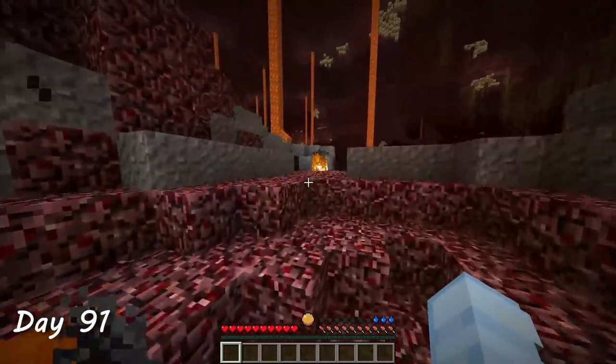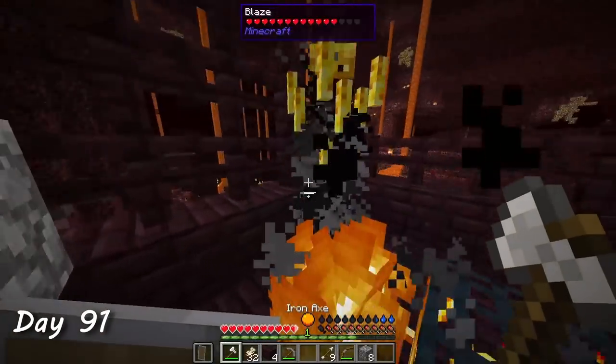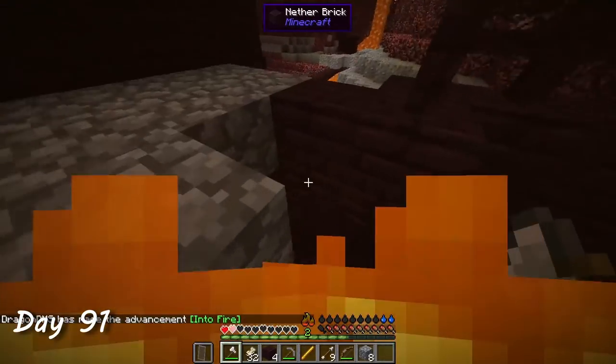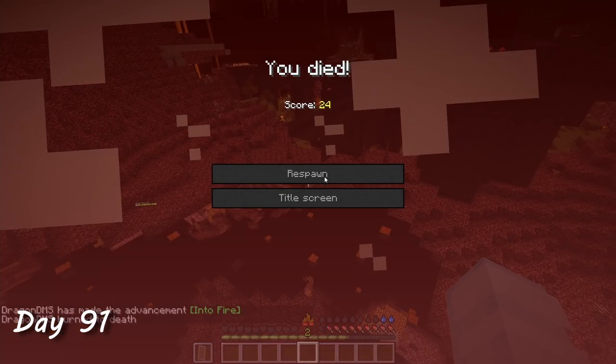Over the next few days, I made more attempts at getting to the blaze spawner to collect blaze rods. They were mostly unsuccessful until this one. The blaze wasn't in a position that I could shoot, so I decided to YOLO it and go after it with my axe. Sure enough, I got it, but I burned to death before placing it in my chest. Thankfully, it was still there waiting for me when I ran back.